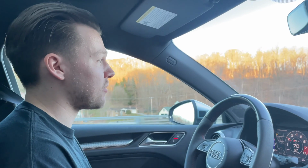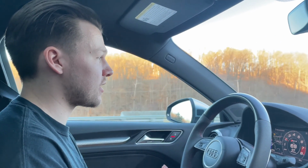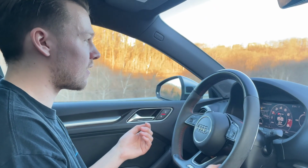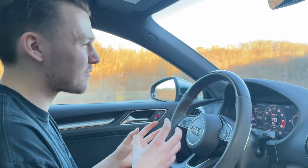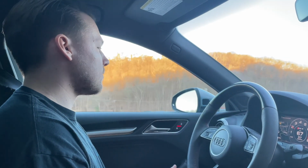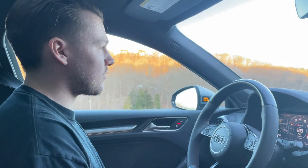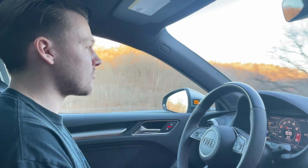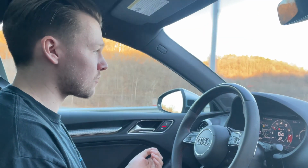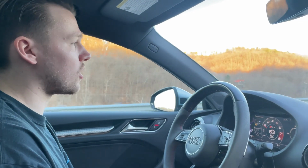I don't know what's going to happen if the 2022 comes to the US. I'm going to be honest, I'm not a super big fan of the styling on that. The rear end mainly is the thing for me, but still the 5-cylinder is a pretty cool car. But yeah, I don't know. This is just a car I'm pretty excited about, just to have a newer car. I mean, all of my cars past this are 10 plus years old, still awesome cars to drive around in.